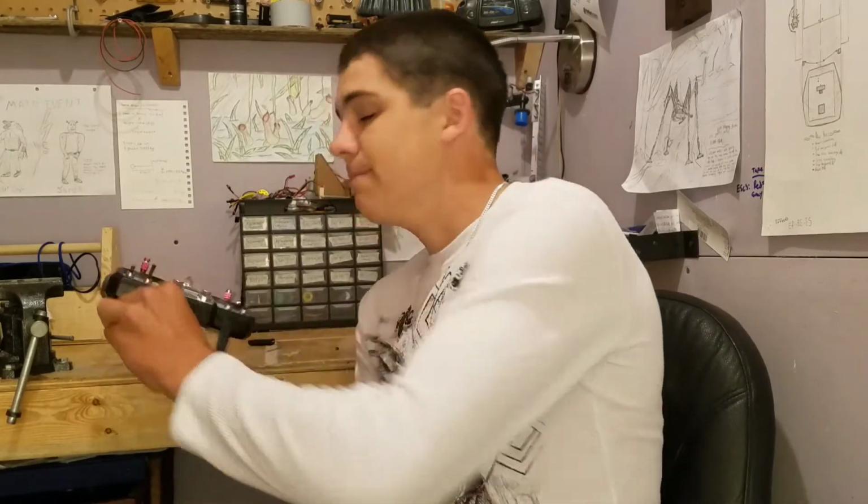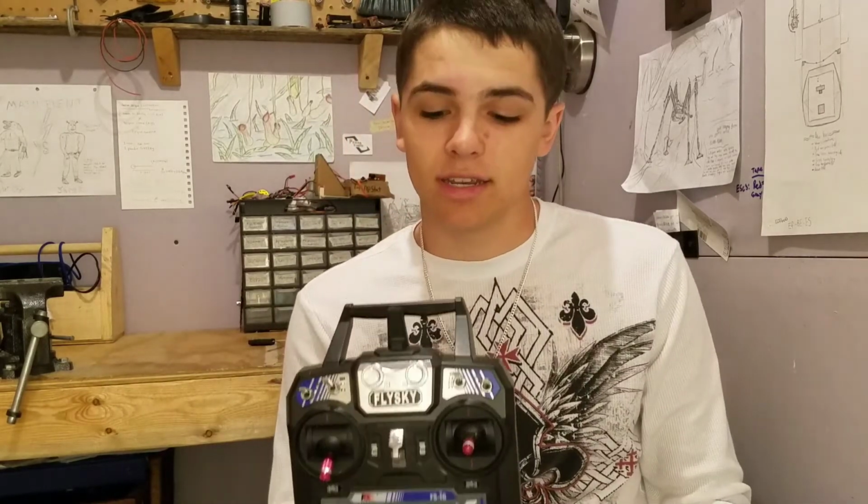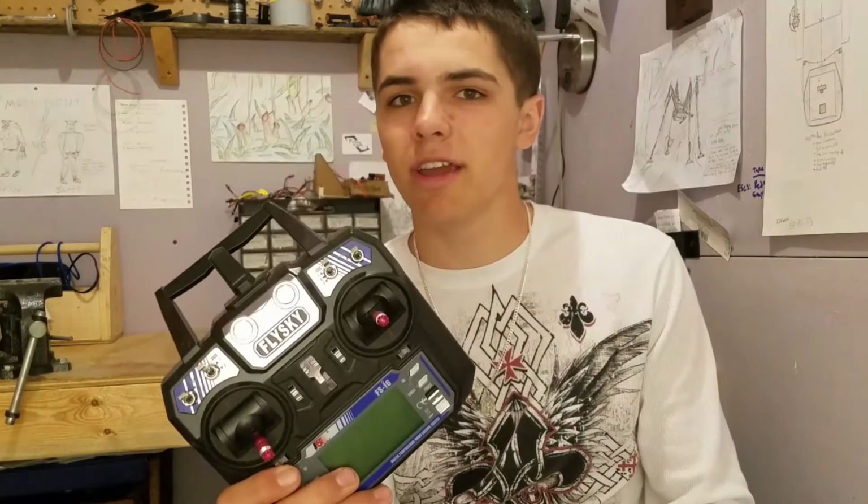And I can say it has been really great to have, and I love this transmitter. Now, fair warning, this is the only hobby grade RC transmitter I've ever owned, so I don't have anything to compare it against, but I do know it serves my needs very well.